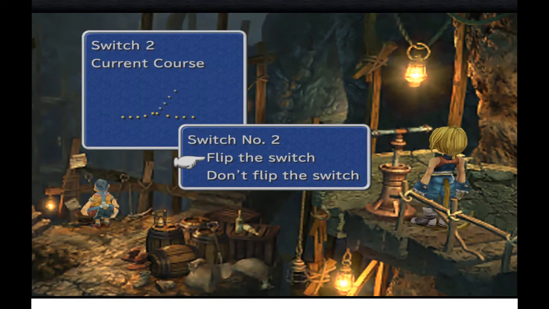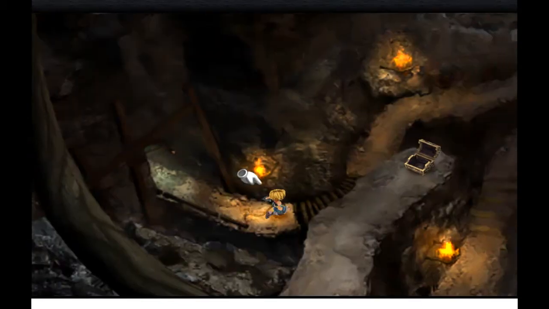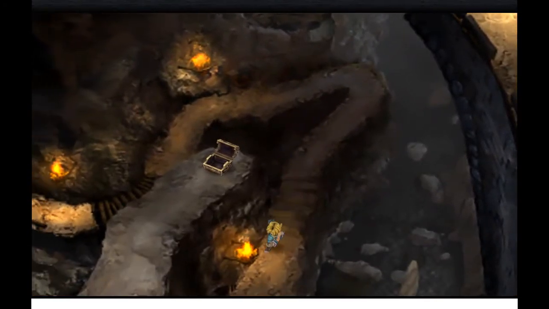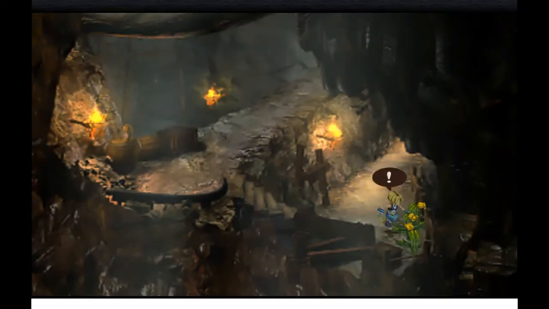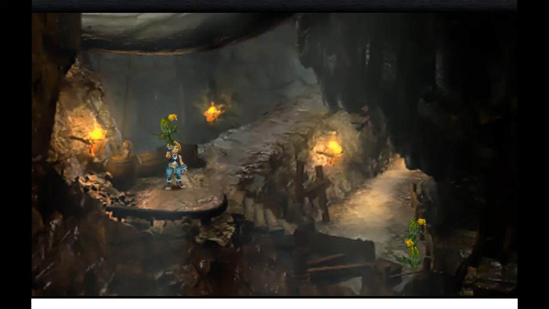And here's the switch for switch number 2. Very good. There we go. And that's the switch for number 4, I believe. And switch number 3 takes you out of the dungeon. So, yeah. Good stuff.